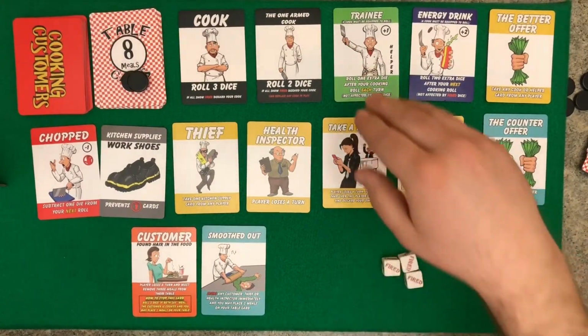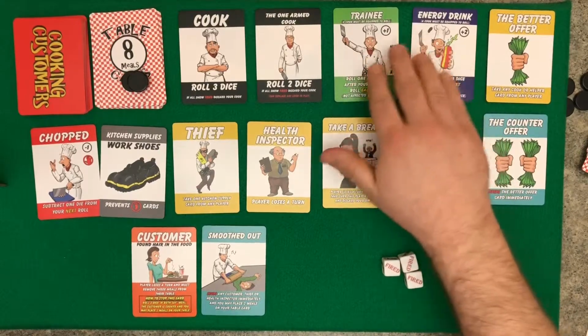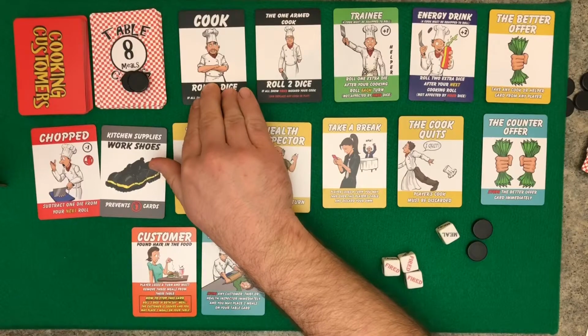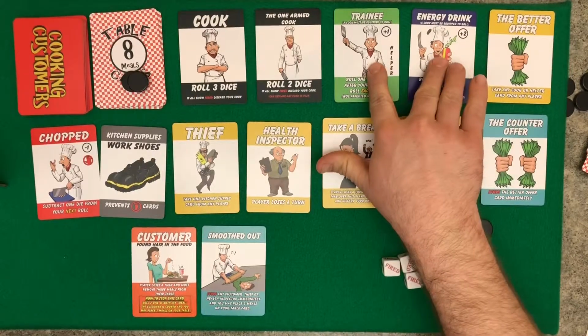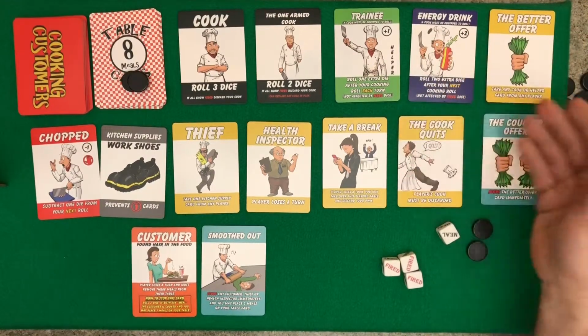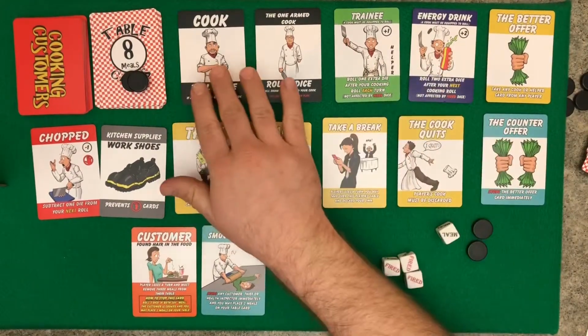So with the plus card rolls, you'll initially roll your 3 dice for your cook, and then you would roll additional dice for your trainees and your energy drinks and things like that, as they are not affected by fired dice where your cook is.